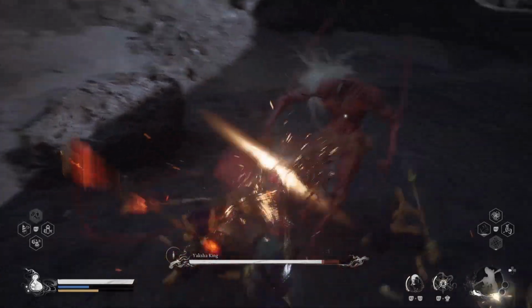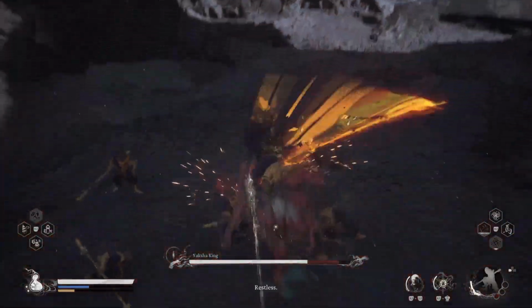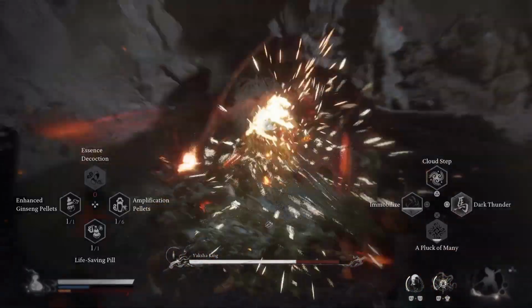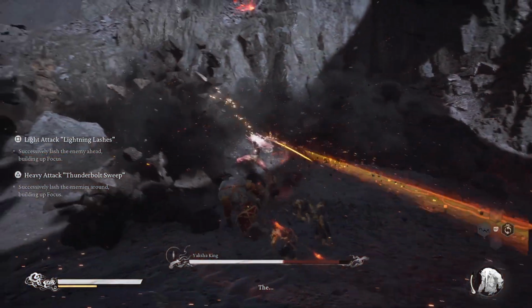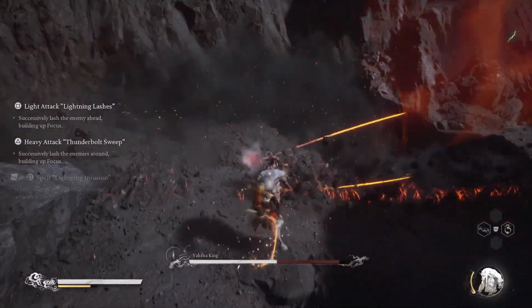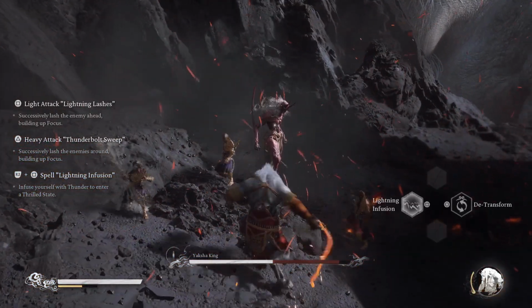Keep staggering him, and try to hit as many heavy attacks and cloud-step attacks as you can. This is going to keep him staggered. I prefer using my transformation spell early on in boss fights, because in a longer fight it gives you an opportunity to be able to use it again. Now he's on his 5-step attack, but it's okay, we are transformed. We are just waiting for the special spell.